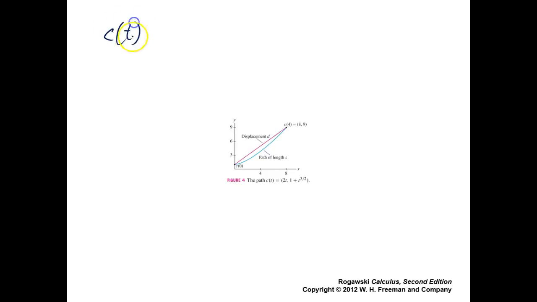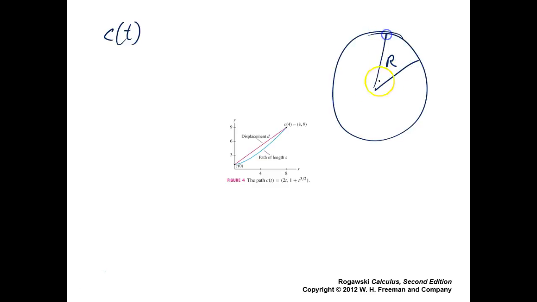C of t, this is the motion along this circle of radius r, and this is an angle here, and the rate at which the angle is increasing is omega. So this would be r, the radius. Well, they write it this way. I would have written it otherwise. r cosine omega t, r sine omega t. Oops, left off my t. Okay.